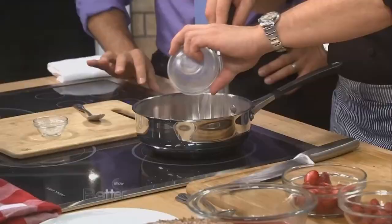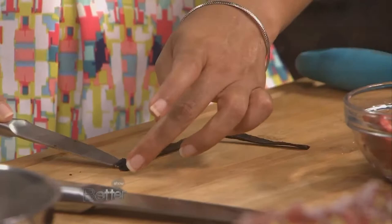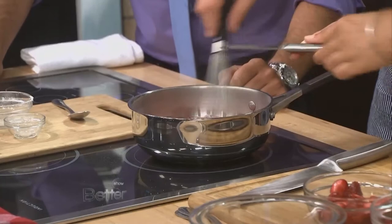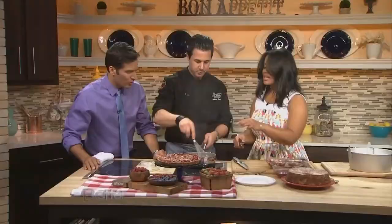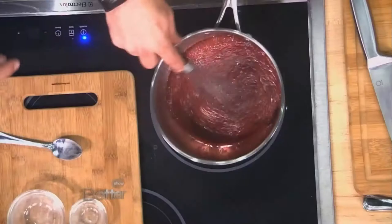Scrape the vanilla bean using a very tippy blade — look at that vanilla yumminess, that's where all the flavor is. You're going to throw the whole bean in there as well. You really want to harvest all the seeds out because you'll end up straining this. You only want to let it go for about a minute just to really activate the pectin, then let it cool down, and what you have is something very gelatinous but still really soft, almost like a loose set.